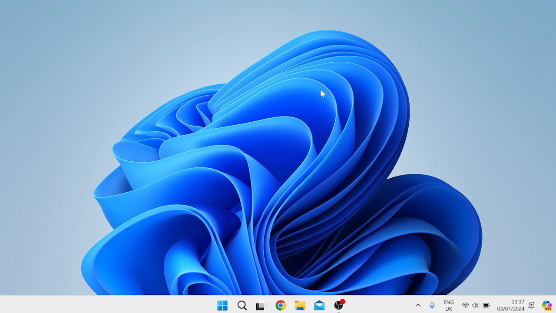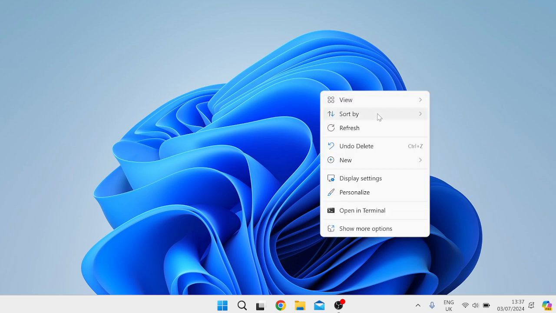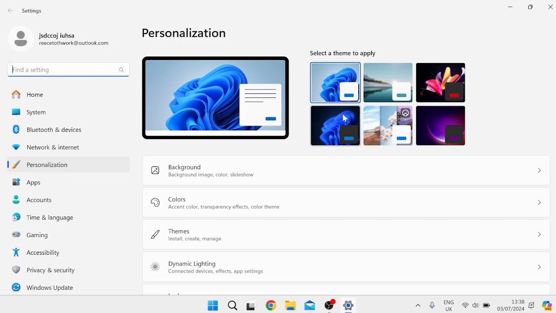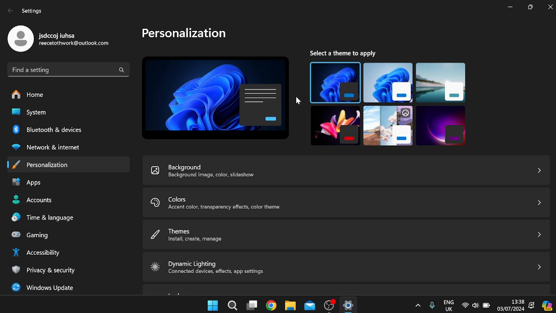And the next thing you need to do is right click on your desktop somewhere, and you're going to come over to personalize. Now I like to change my theme from this light one that we currently have selected to this dark one down here. Now obviously this all comes down to personal preference, so just select the one that you like the best out of these options. But personally, I just think the dark one looks much more clean and more modern.